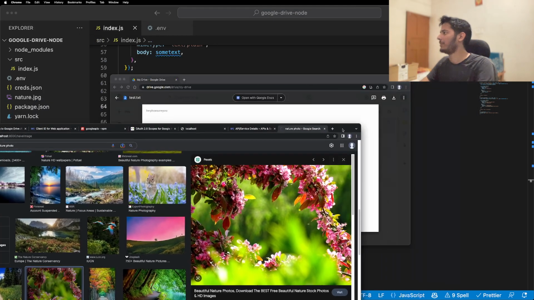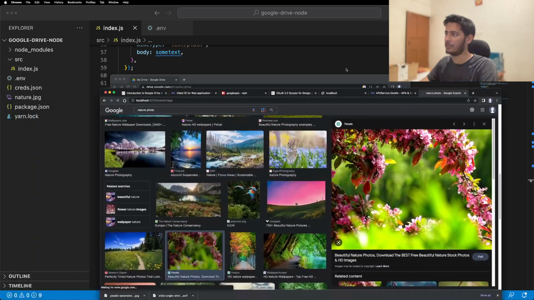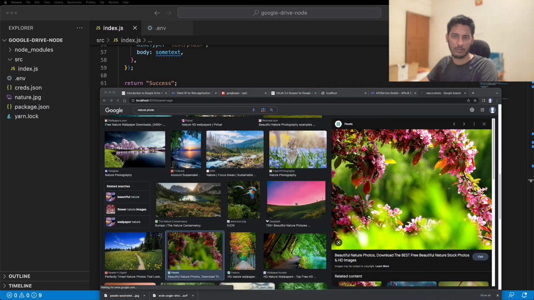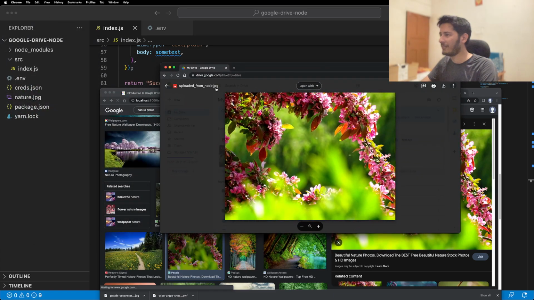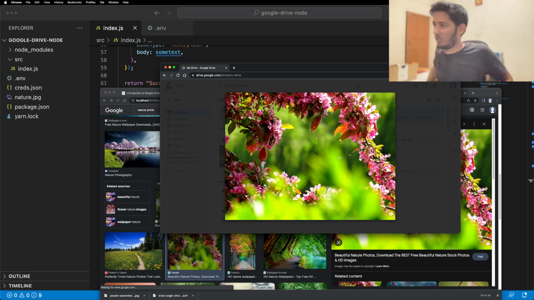Let's go to the drive and verify that this is there or not. Oh guys, guess what? See this, uploaded from node, and that's the exact same image which we just tried to upload. Which is insane.